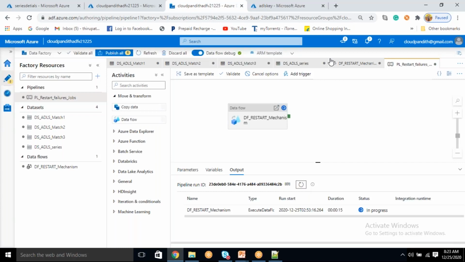Malaya, is it possible to join whatever the failure records are there? That records will be joined with the same file, whatever the first file we have, right? That file. Yes, I will show you next to that. I'm going to show. Okay, so we'll see some things, then I will explain to you. So we need to do that. Yes, I'll show you.